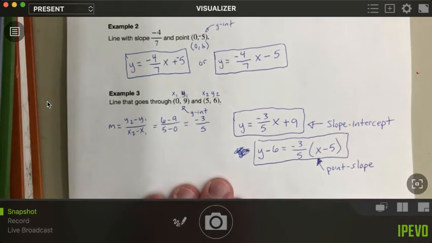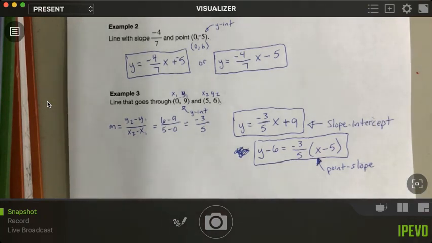All right, so just to illustrate the difference, remember this is slope-intercept because it uses my slope and the y-intercept. This one was point slope because it uses the slope, but then it just takes one of the points here, y minus the y value, x minus the x value. So here's the difference. And like I said, there's going to be cases where this is easier and cases where this is easier. So once again, today's assignment will ask you to choose between the two in some cases. So as long as you are comfortable with the one or the other, you'll always be in good shape. All right, good luck. Let me know if you have any questions.